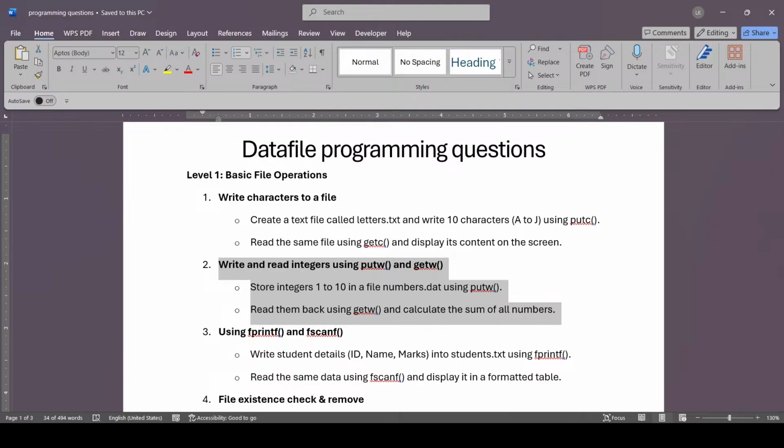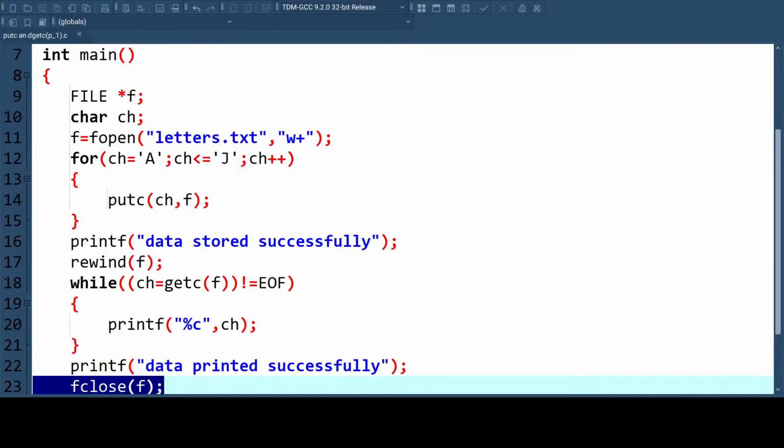So how do we write it? It's very simple. I'm going to save the same file here. Putw.